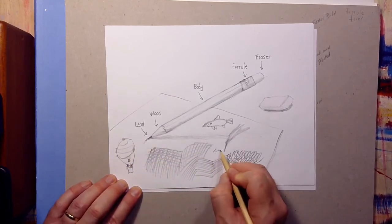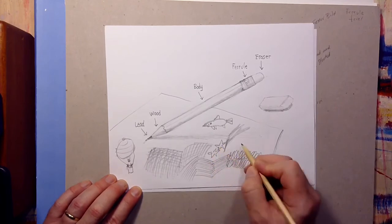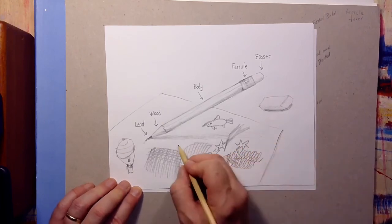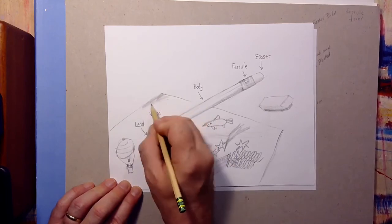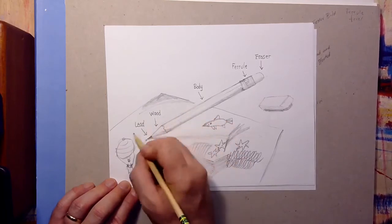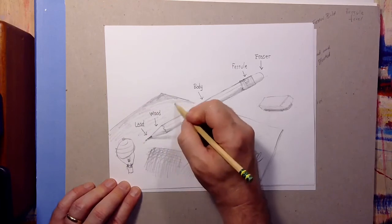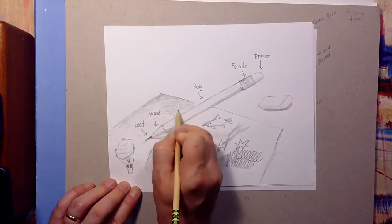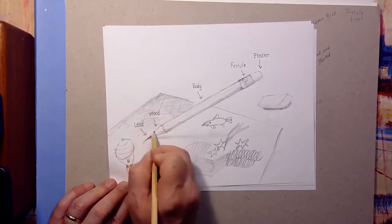So one of the things you can do at home, if you'd like to try this, is get a piece of printer paper, a nice flat work surface with good light, and see if you can fill up a piece of paper with all the different kinds of marks that graphite can do. You can try pressing really hard and making an impression in the paper underneath. I think that's really interesting. Or just scribble and scratch and get used to using your pencil, because we'll have more drawing lessons in the future.